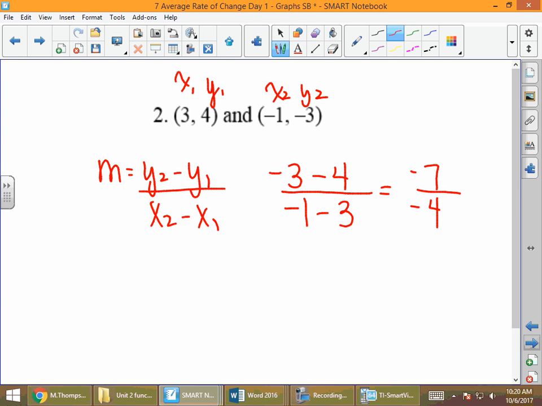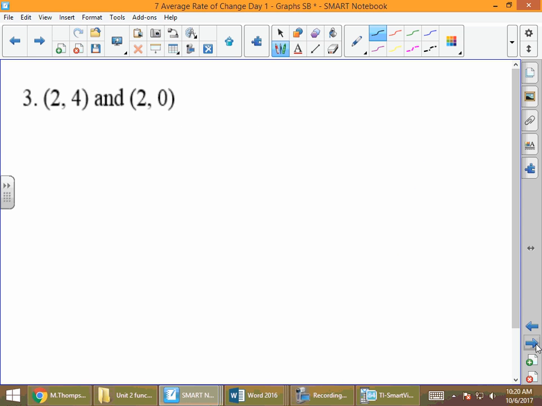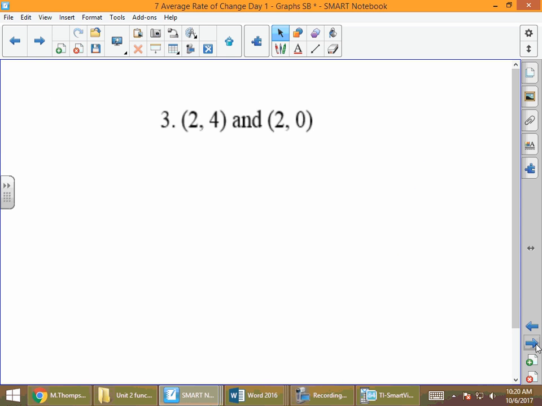We need to simplify this just a teeny bit more. What's negative divided by negative equal? It equals a positive. So this is 7/4. Again, we're going backwards here so that we can move forward. I want to refresh your memory as to what the slope is so that we can apply it here in a couple minutes. But once again, label the points.